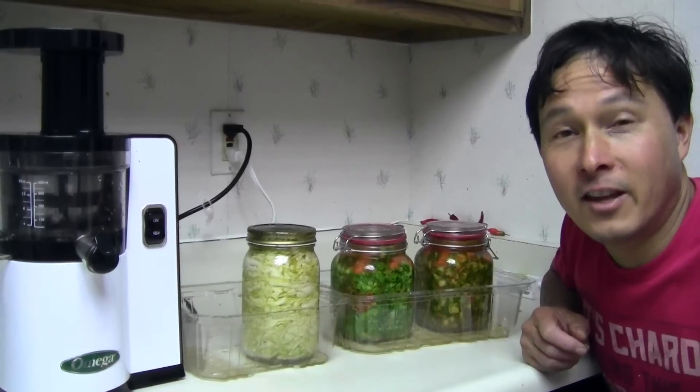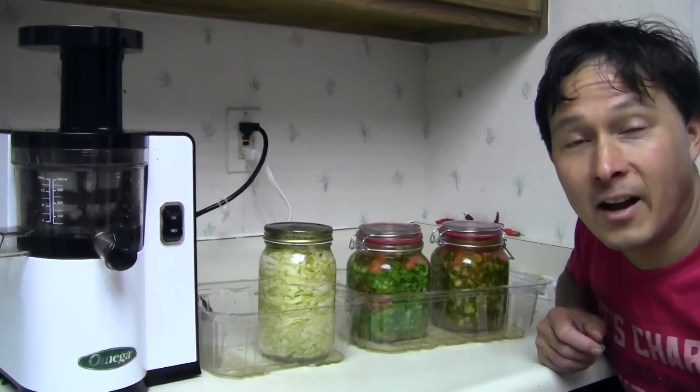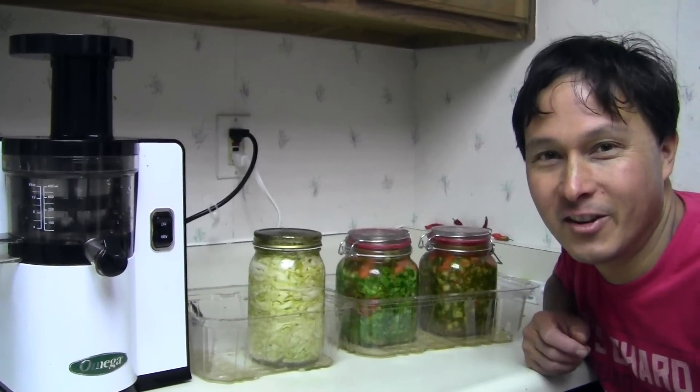The next thing I want to do is take you guys inside and show you just three ways I've been using the copious amounts of leafy greens that I've been growing in my garden. You're probably saying to yourself, John how do you eat all those leafy greens? Well trust me, I eat as many as I can — barely any of them actually go into the compost because I'm getting them into me, which is the reason why I grow them. So let's head into my kitchen and show you guys how I'm using my leafy greens.